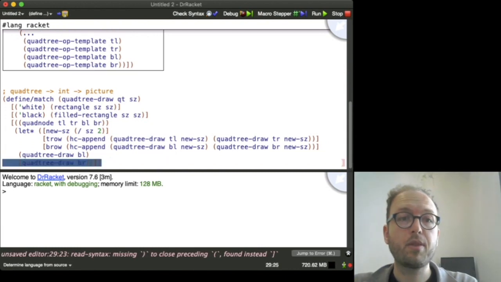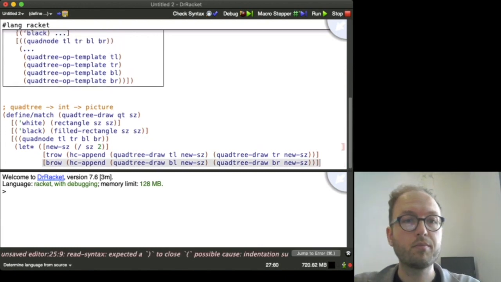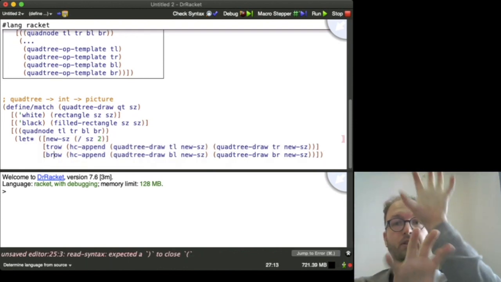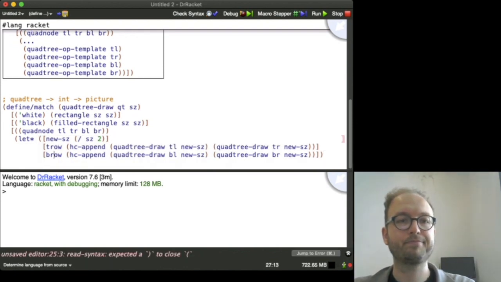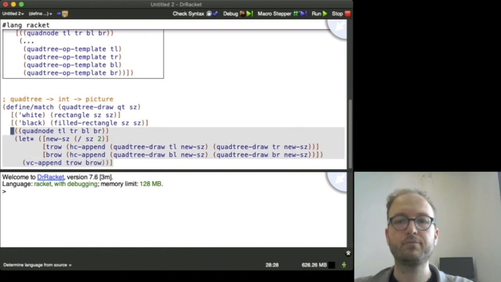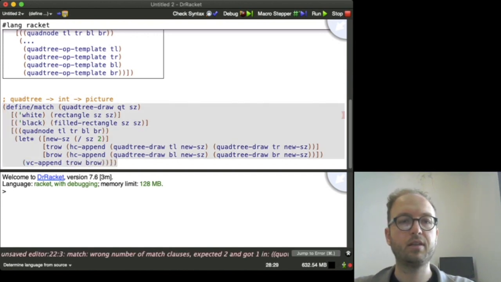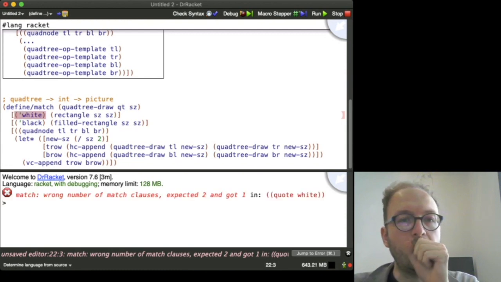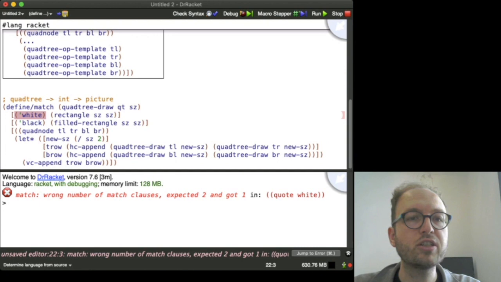So, what do I do once I've got T row and B row? Well, I want to put them on top of each other. So that will be VC append T row, B row. Let me make sure that compiles. Oh, right.